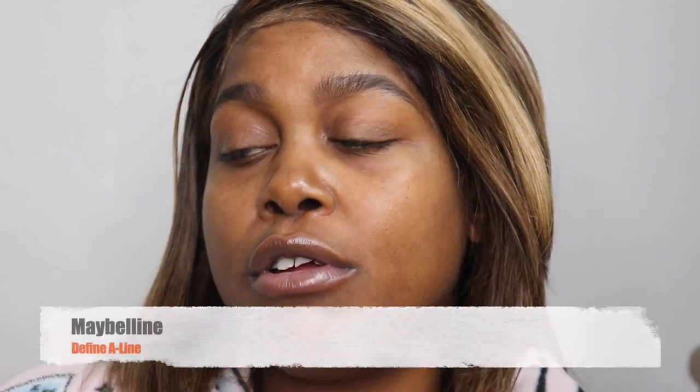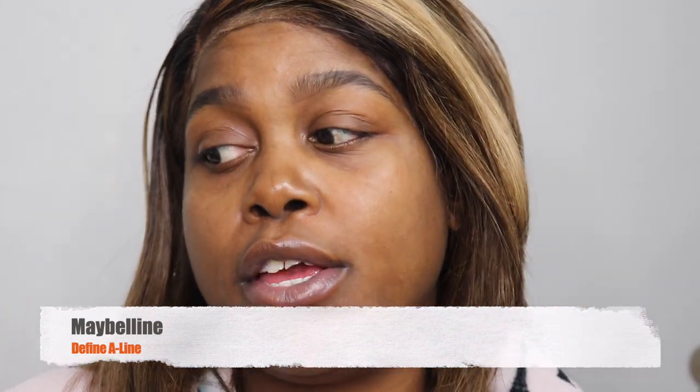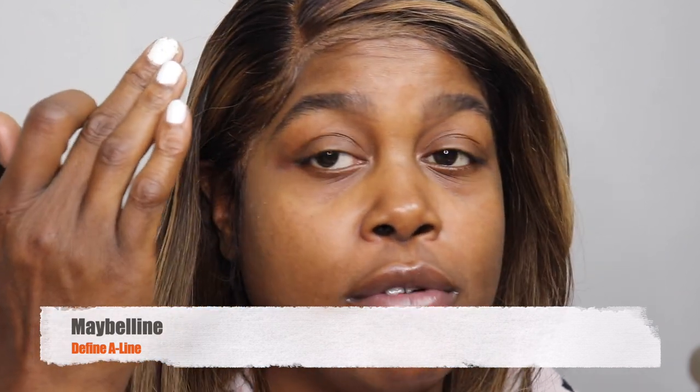That's what I like about this pencil, because you can get in there and you can do that. This is not oily. It comes out matte. And I use my CoverGirl, y'all know that. Define the line, CoverGirl. And it's more of an oily type of thing. So by the time you rub on it, it's on your fingers rubbing off. And that's by Maybelline. But this e.l.f., I just rubbed on it, it didn't go nowhere. So it's kind of locked and loaded. Once I got them filled in how I want them, they're very natural looking.